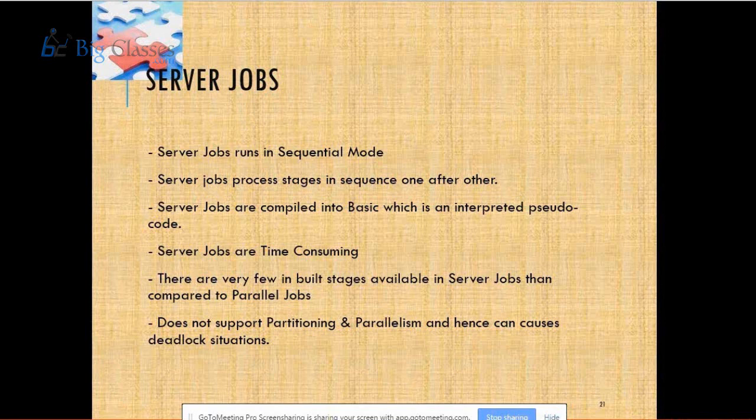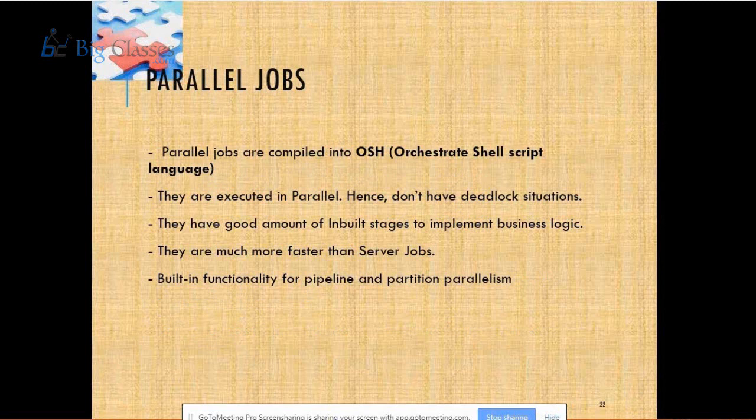That is why we tend to move to parallel jobs, because they have partitioning and pipelining, and in grid topology, dynamic pipelining and dynamic partitioning are also done. With all this available in parallel jobs, the performance is enhanced and it helps run the job in very little time. These two slides are a differentiation between a server job and a parallel job, and how we have to proceed with deciding which job to take.